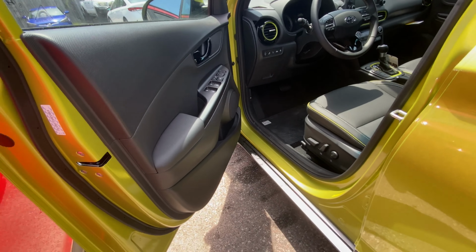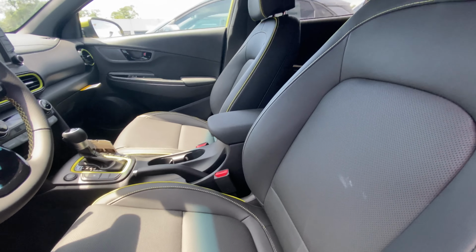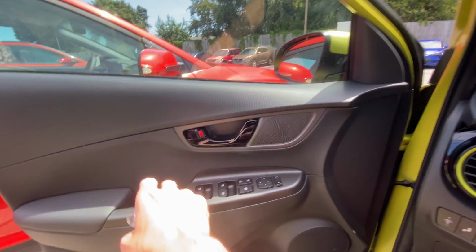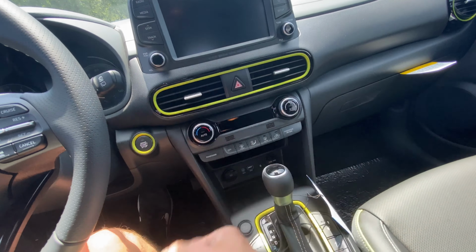Looking inside the Kona, it does have a black leather interior with neon green accenting running along the seats and in certain parts of the dashboard. And in order to start, just make sure you have the key within proximity of the vehicle, put your foot on the brake, and hit the dash mount button to go.